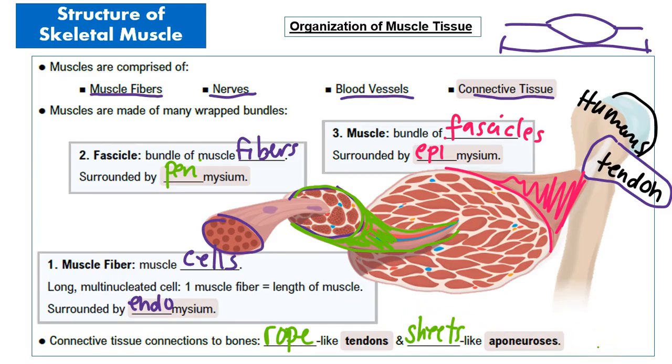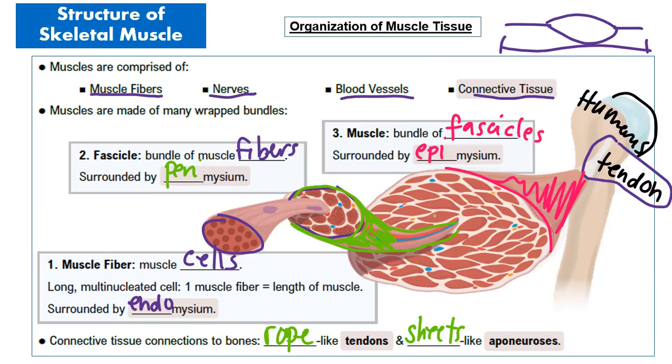And so if you think about it, you're like, okay, do we have a direct connection to the bone or do we have an indirect connection? When you're talking about tendons, this is an indirect connection. Most likely you won't see endomysium connecting to a tendon. You'll probably definitely see perimysium and epimysium that makes up that tendon, right? The different connective tissues come together to create that tendon. And that's an indirect connection to bone because you need a tendon in order to attach. Same thing with the sheets like aponeuroses. That's going to be an indirect connection to, again, the bones around it or cartilage or other muscle around it.